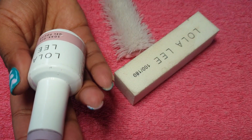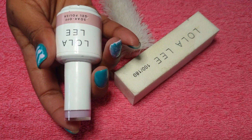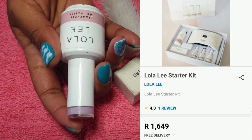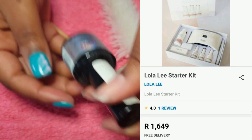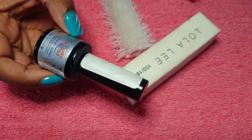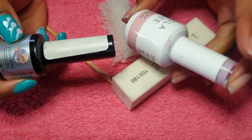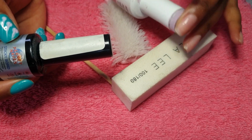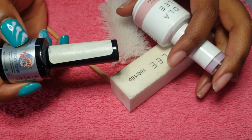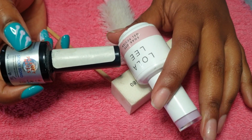Okay, now we know the brand is Lolili, and you actually can get a whole kit. I think I'll try to put a picture of it, but you can get a whole basic kit from Lolili, where you get their primer, because I'm using a sticky bond from Planet Nails, but you can get their primer, their buffer, their cuticle pusher, their colors obviously, a base gel that I'm going to be using, a top coat as well, and the lamp. I think it's like 1,500 or something. I don't remember, but I'll put a picture of it and then you'll actually see what it really looks like.